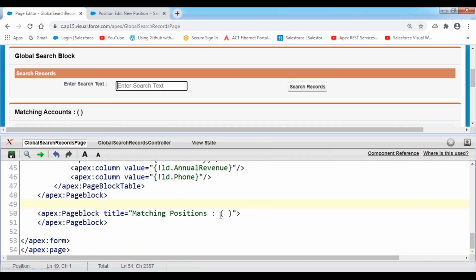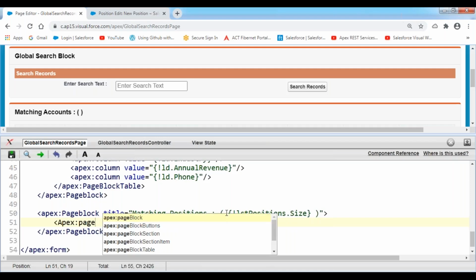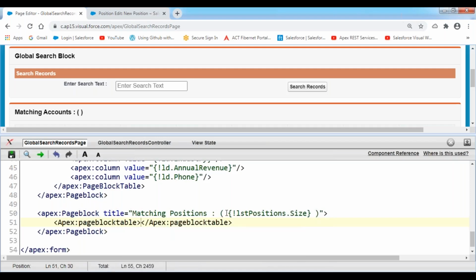Next, I want to represent the matching positions also, so I'm indicating lstPositions.size. I want to show the records in the form of a page block table. I'm designing a page block table.